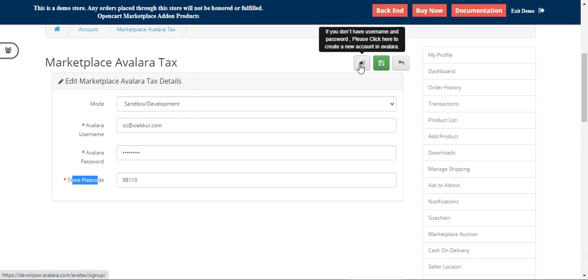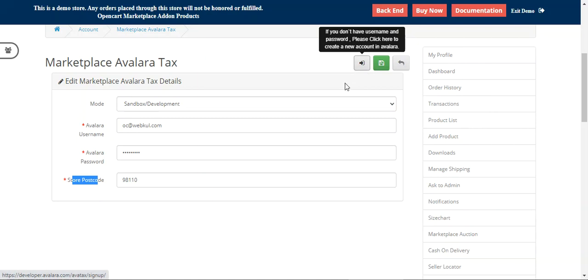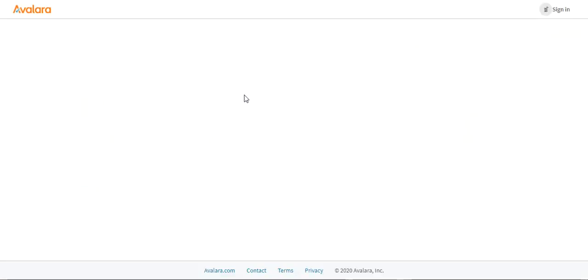Now if you don't have the username and the password, you can basically tap here on this icon, and you'll be able to create the account at Avalara. So if I open that up in another window, let's see which page comes up. So right now you can see that we are on the buy.avalara.com sign up page, and on the top you can see sign in.